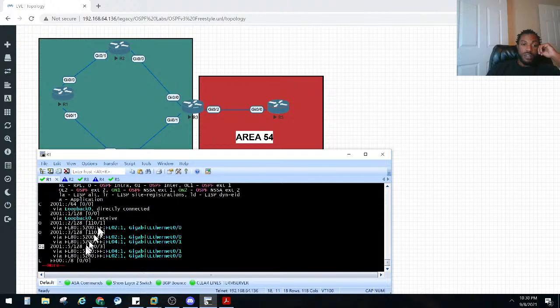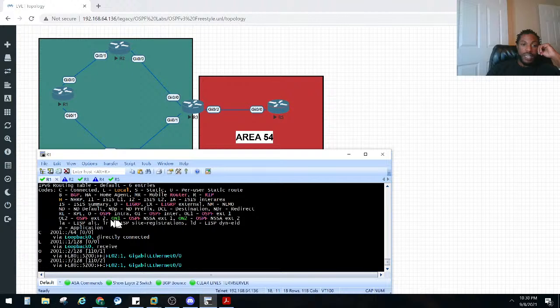What does OIA mean? I mean OI rather. It's inter-area. I don't know where it's at in the legend though. There it is right there. OSPF inter-area route. So it is an inter-area route, meaning we learned it from another area. I wish they would have called it external area, because it's an area that's external from us, right? But that's something different, because this is external right there, and I believe that's external too, right? Whatever. Can router 1 ping router 5?